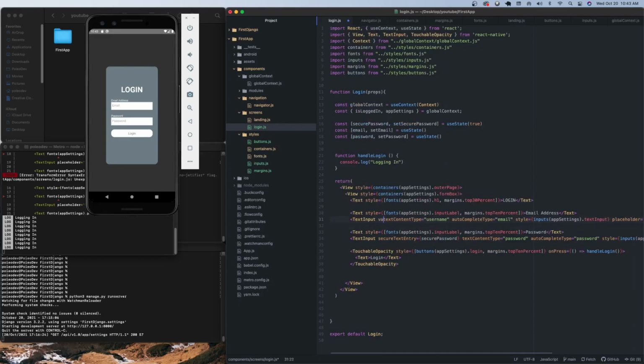We're going to do value equals email. This is saying that we should fill that with whatever is in the state variable. And then on text change, let's see, is that the right one? Yeah, we'll set text, brackets, set email with that text. And we're going to do the same thing for the password.